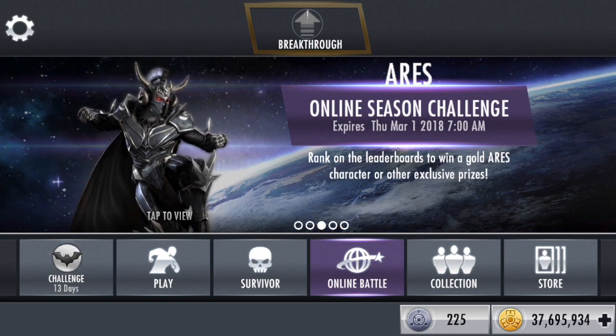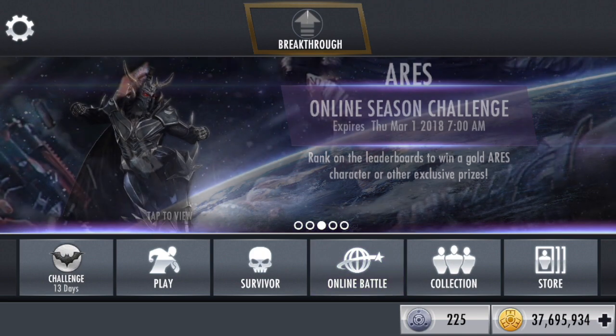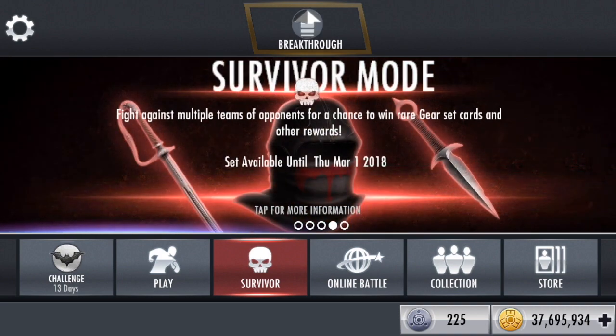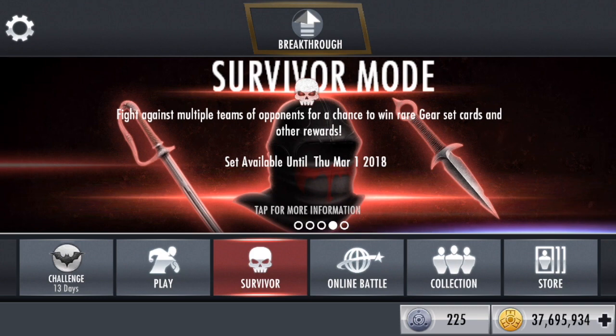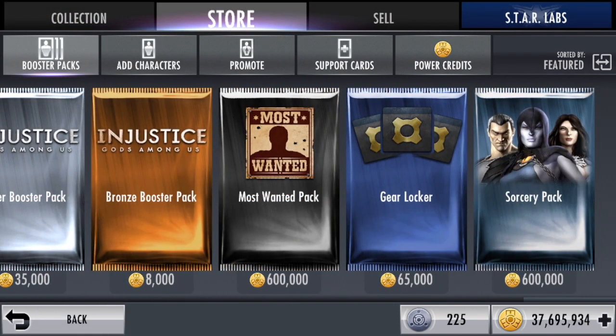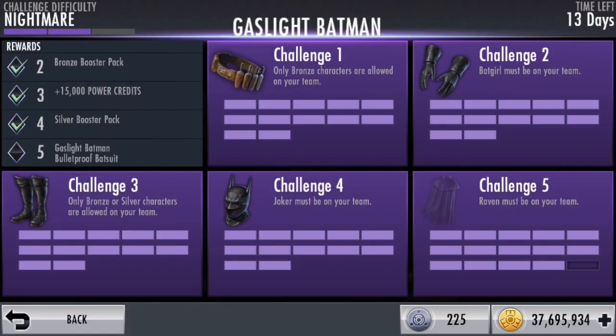So we have Ares as an online multiplayer reward. Of course, we have the Gaslight Batman challenge, which just started today. We have the League of Assassins set in survivor mode, and in the store we have the sorcery pack because Raven is required for the Gaslight Batman challenge.